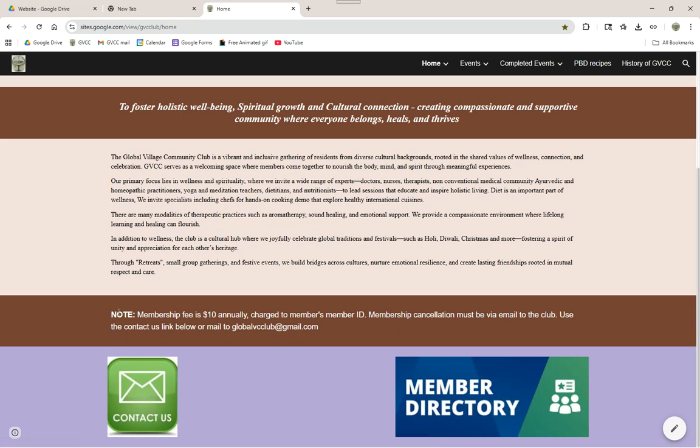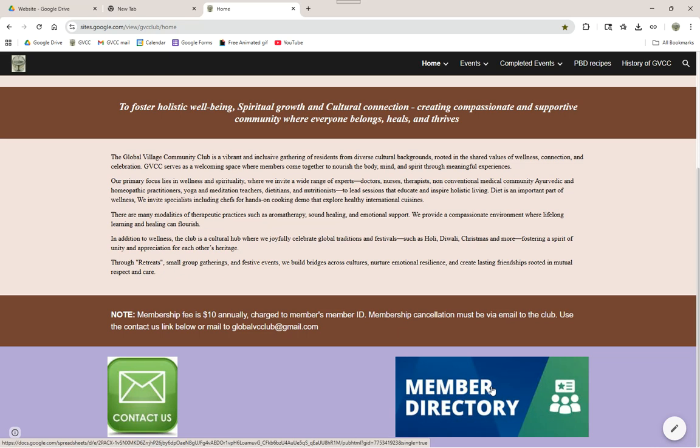So that's why I have them up here, the membership fee charge to the house, and then also you could use either the link. I checked it on my iPhone, it works perfectly. If I click this, it'll open up my mail and you can start typing. But on my PC, it doesn't quite work on one of them because I don't have it set up. So if people complain it doesn't work, they could just copy and paste this email into their email app and then send the email to the club.